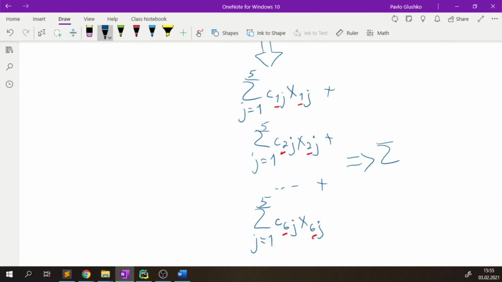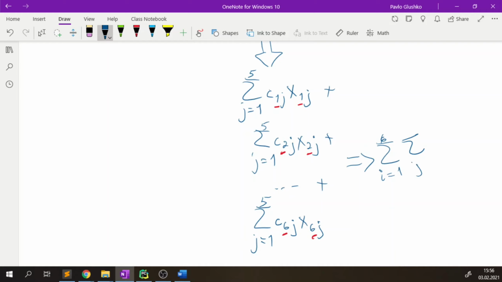So we find the sum over all cars to find the total costs. We have 6 cars. You see it here. And we find the sum for these 6 cars. And every element of this sum are the car delivery costs.